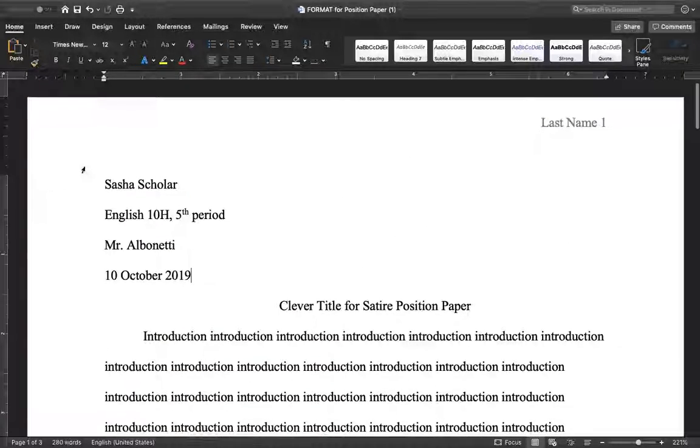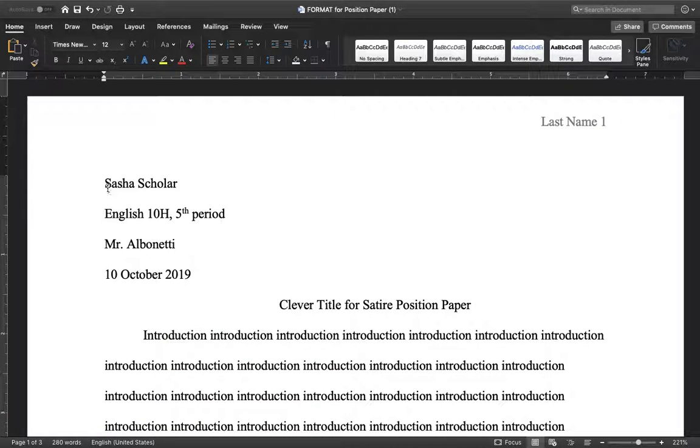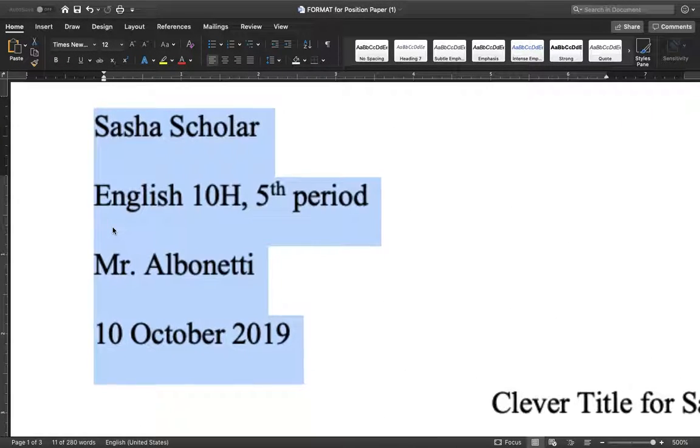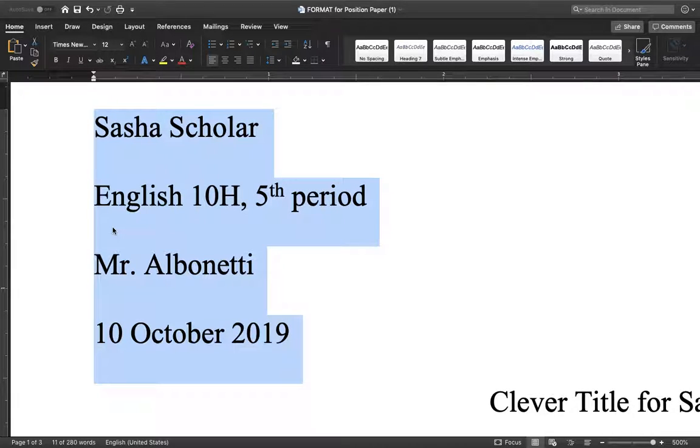Now, for the heading, you need these 4 items. Your name, obviously, and then give me class and period. I have more than one 10 honors class. And then you put my name here, but you're going to put your professors' names in college, and then the date. Lots of people like to ask, what's the correct format for the date? I don't know. Just communicate the date, right? Due date, typically due date for the assignment.